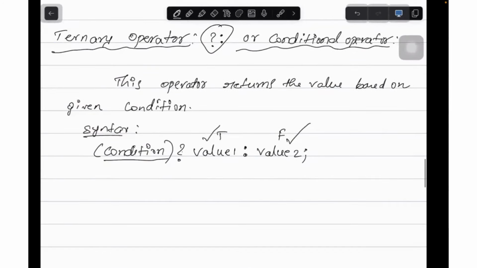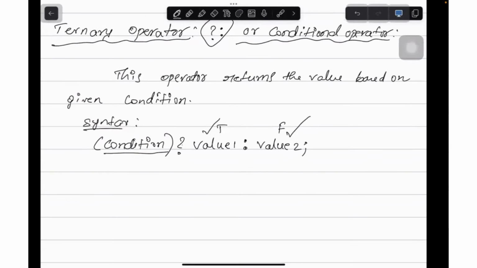Okay, let's try to take an example. Let me write it here. If the condition is true, then it returns value 1.